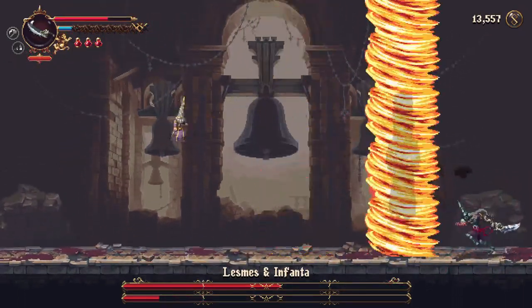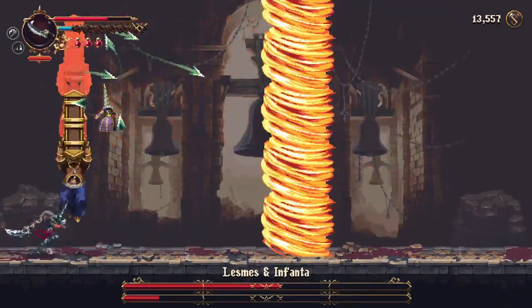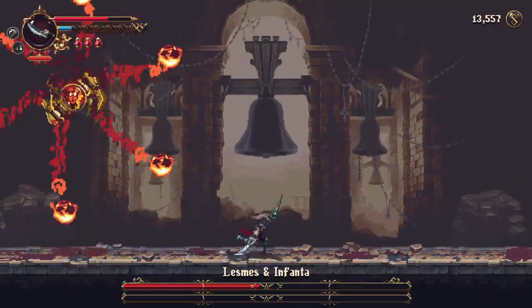You take less damage from the little guy than you do from the big guy, so you can afford to make more mistakes. Against the big guy, you can't afford many mistakes.